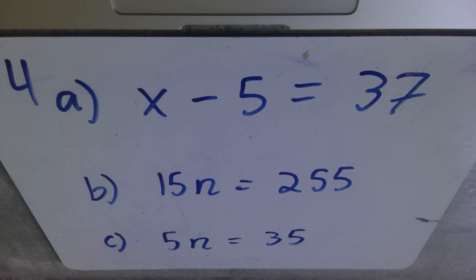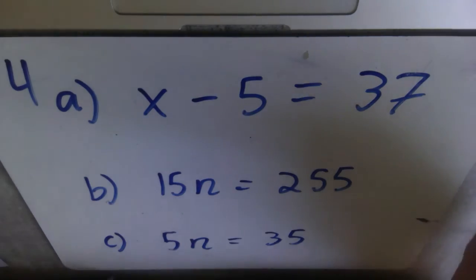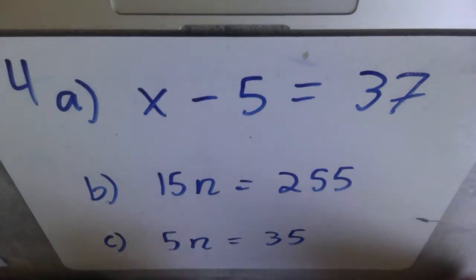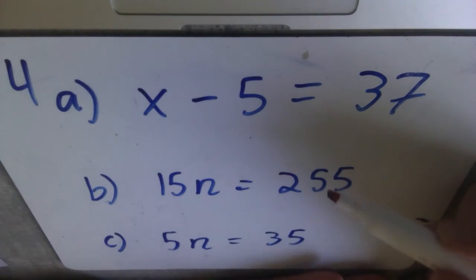Question number 4 says, write an equation you could use to solve each problem. Solve each equation by systematic trial. So once again, that guess and check method. Looking at A, I've written them down for us already here, but I want to walk through it with you. It says Andrew lost 15 hockey cards.